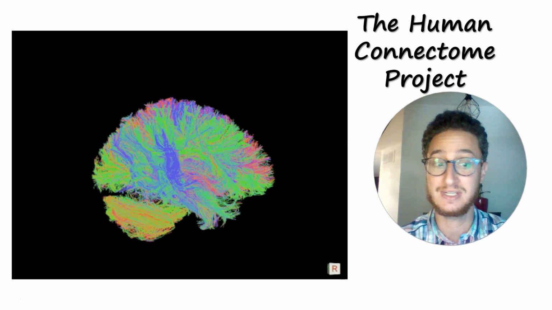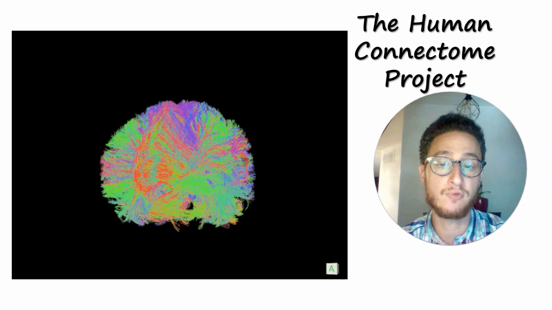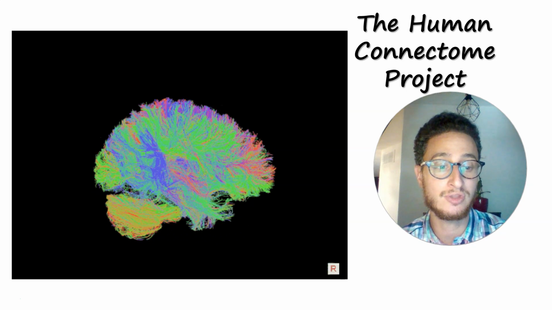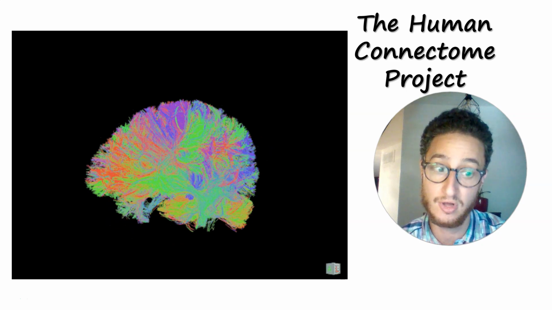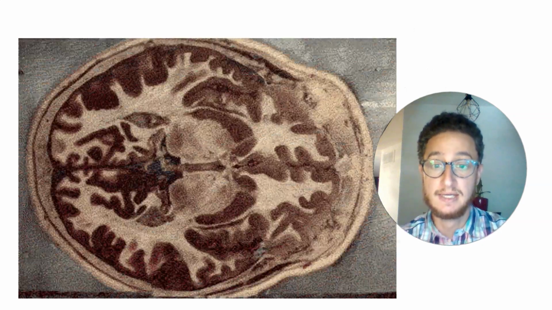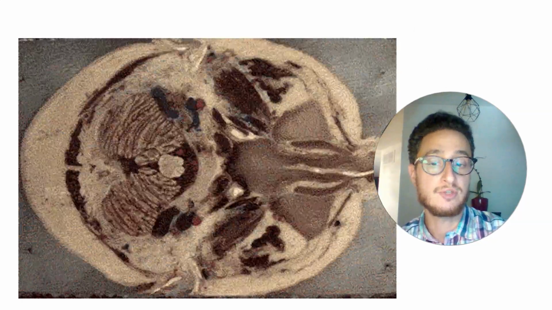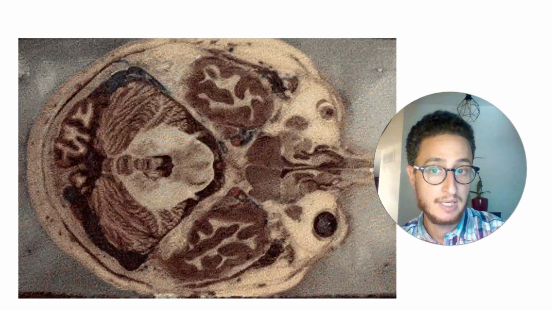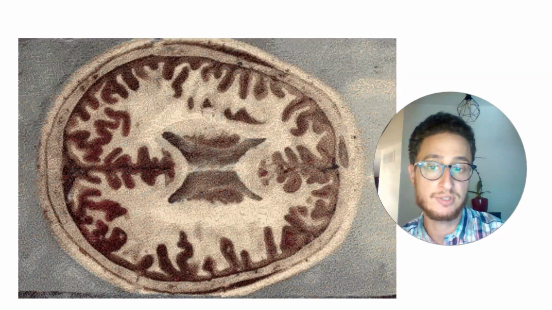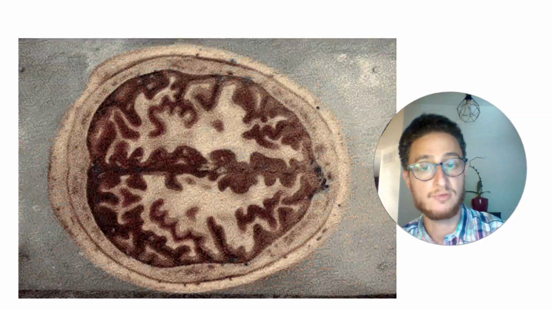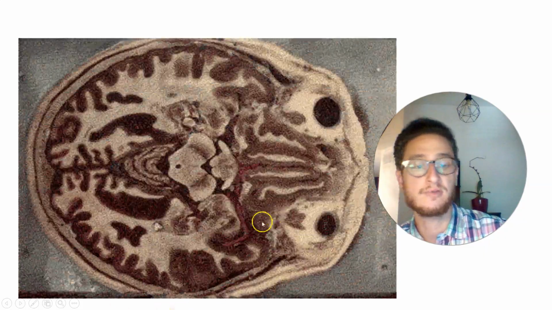And let's admit it, even if we figured this out in its entirety, and here's a preliminary map of what we're starting to come up with, just knowing the wiring of something this complex doesn't really tell us how it works. There's a lot of work to be done. Here you can see some actual slices of imagery through a real human brain. And using this MRI technology, we can get a pretty clear picture of what's in there. And you can see there's different colored regions. You've got this white stuff in the middle, and you've got pink stuff around the outside edge.